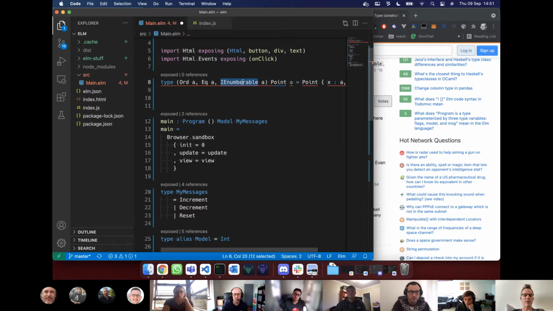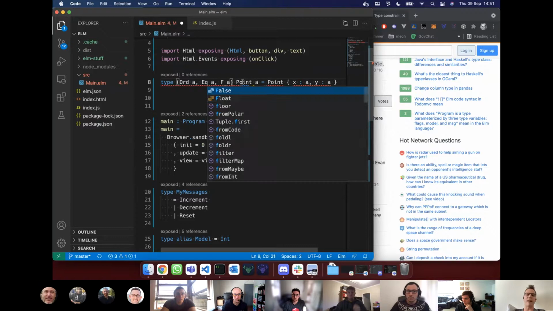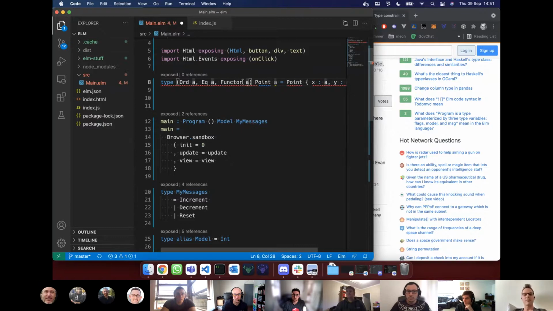So in Haskell, what would that type be called? It might be called a semigroup, or it could be called, what is it called? Oh, it would be a functor. Yeah, it would be a functor. That would make sense. It's something that you can iterate over. You can apply a function to elements within this thing. That's really a functor, which is similar to IEnumerable. So IEnumerable, I suppose, is a kind of functor, if that makes sense. All right.